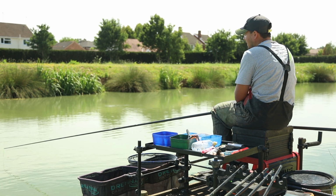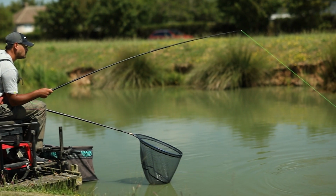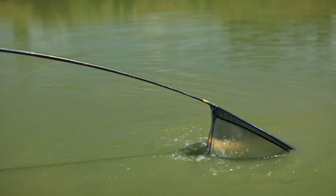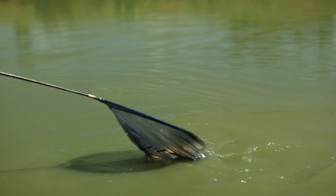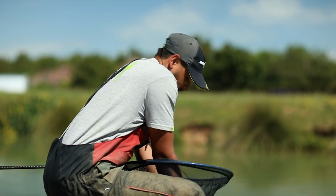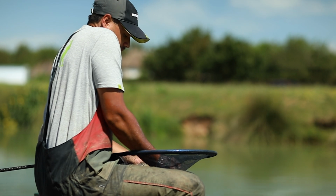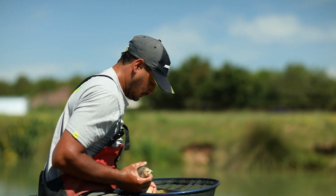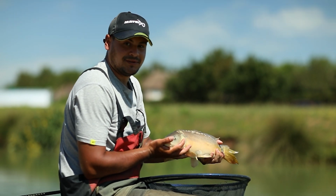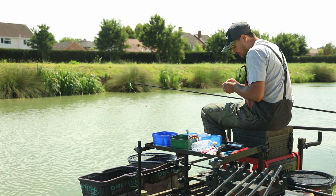In terms of young people coming into angling, I don't think there are that many young anglers out there match fishing, especially around this area. But with all the talent pathways being run now, hopefully younger anglers will start to come in. And with everything that's happened lately with the corona, hopefully dads that haven't been fishing for some time will introduce the kids to it, and that'll be the start of a young generation again.